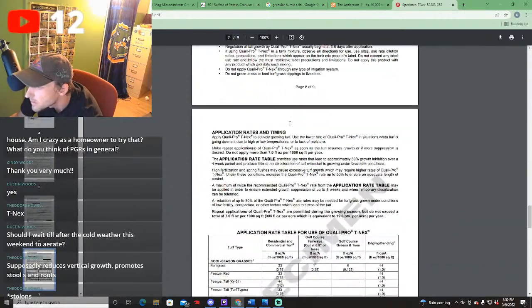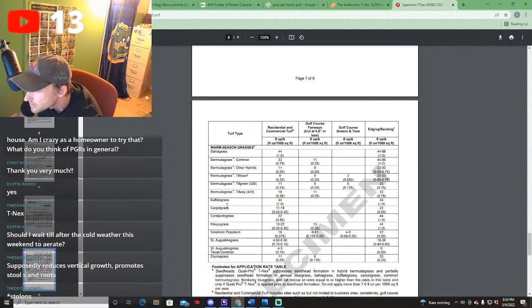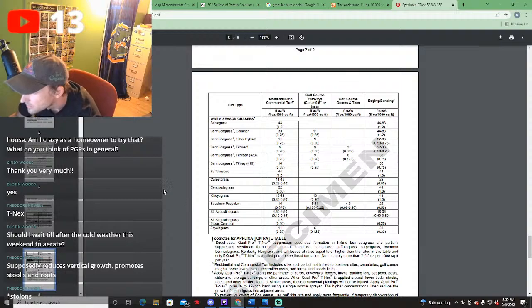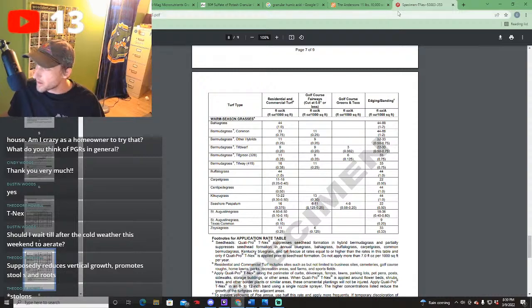Bermuda, application rates. St. Augustine, Texas Common. Okay, so what do we have here? St. Augustine grass. So 4.5 to 6.5 ounces per thousand, $150. Okay, pricing's not too bad. So my only concern, I would test it. I'm actually probably gonna get some. I don't know if I'll get this brand. I'm gonna talk to some people. I think I'm gonna get some and test it myself, actually.